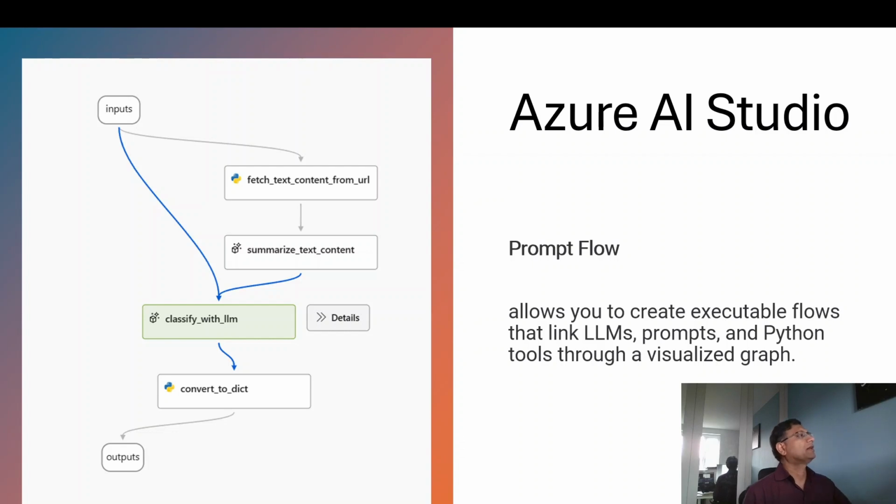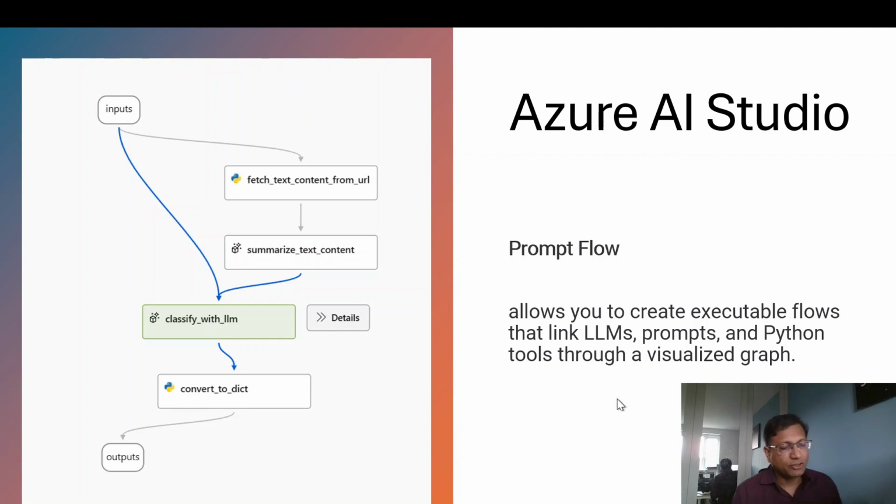For example, here we are taking some text content from a URL and summarizing it, and that summarized text content is fed to the LLM, which does the large language model work, and then it goes back to Python, which converts it to a dictionary, and then the output comes.